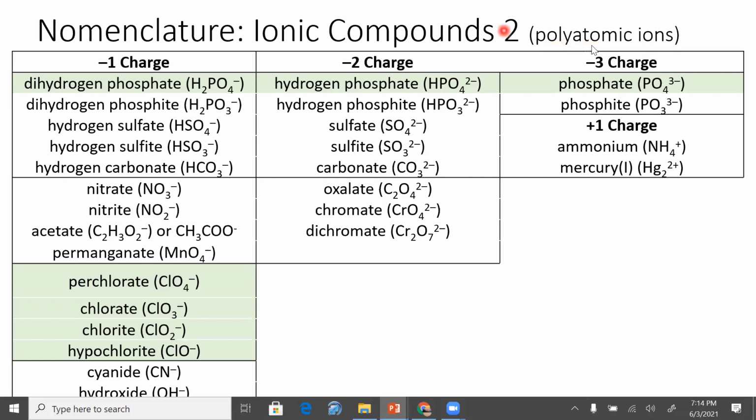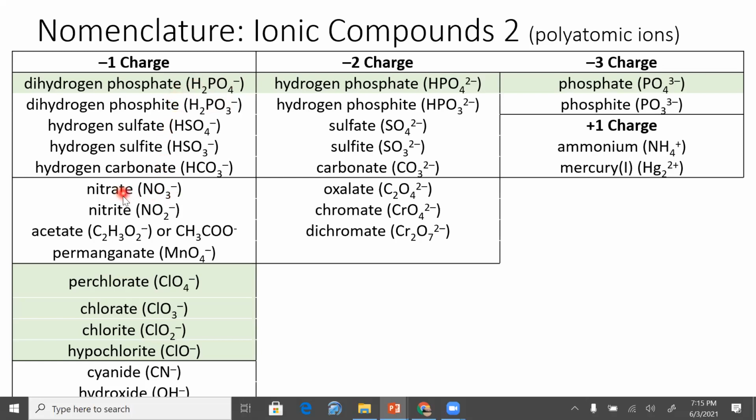So this kind of summarizes the polyatomic ions that we're going to be using. I'm not going to go through all of them, but if we were to look here, dihydrogen phosphate is H2PO4 minus 1. So it has 2 hydrogens, 1 phosphorus, 4 oxygens, and the overall charge on this polyatomic ion is minus 1. And all of these in here are polyatomic ions with a minus 1 charge.